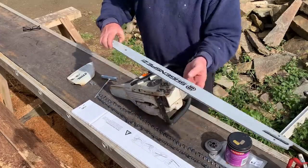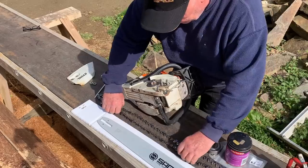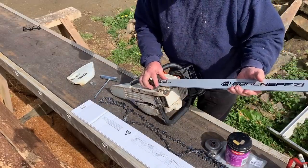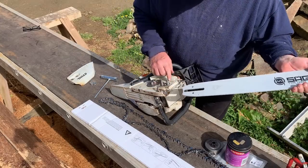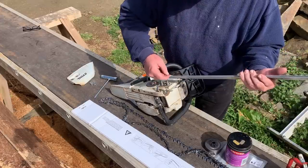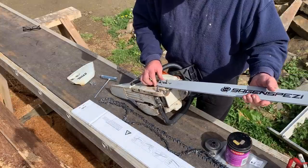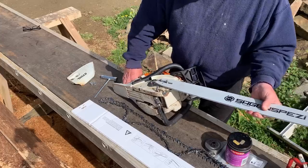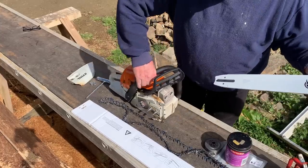Then we get the bar. She's looking good. I'm gonna just line the chain up the right way. So actually, let's get the bar on somehow. And you'll see these little holes here and here. That's for the little oil feeder. And that's what I lined up to pump that oil onto here, to pump it around the chain and lubricate everything. Very important, because if you don't do that, then this gets kaput very quickly. Okay, so we could be better doing this on its side actually.